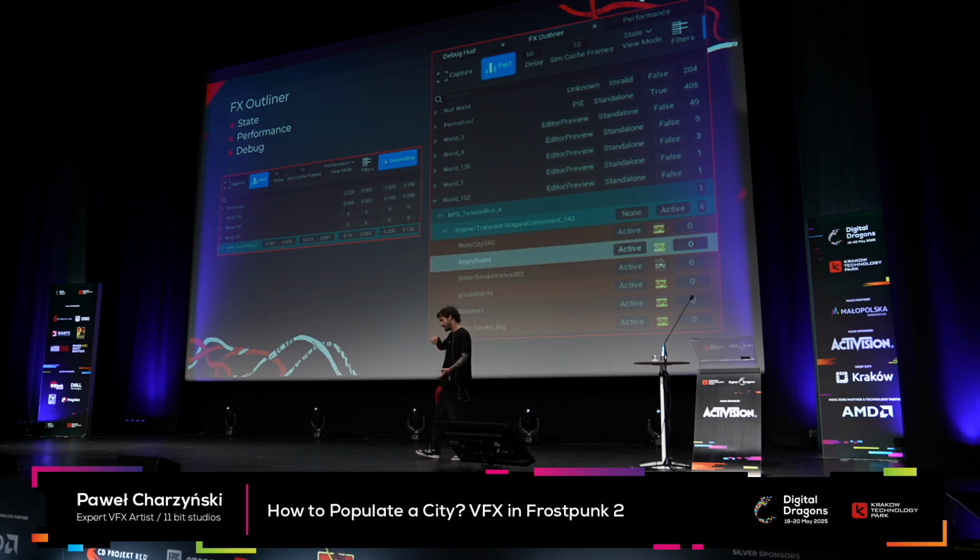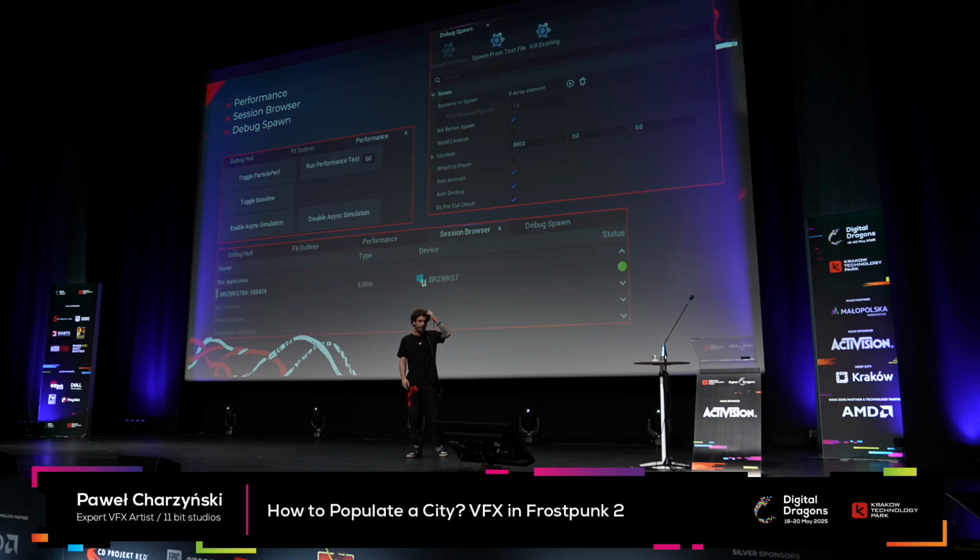Basically, there's a few filters there, and you switch between them. Like you're going to the debug mode to see what's active, what's not active, and then you can switch to performance to see what's really happening, what's the payload of the whole spawned GPU. And there's an individual takes and all the systems that are spawned inside the current level right now. So yeah, really useful. I use it a lot.